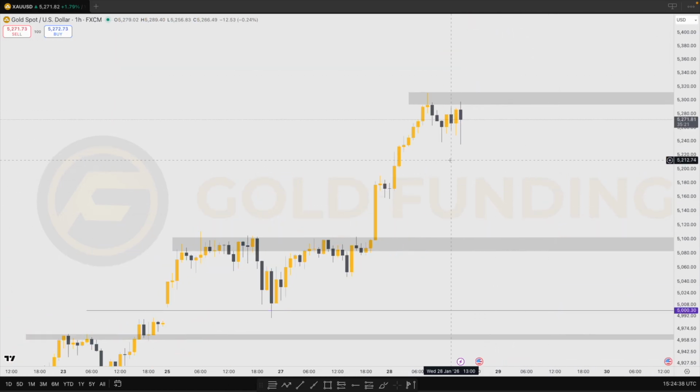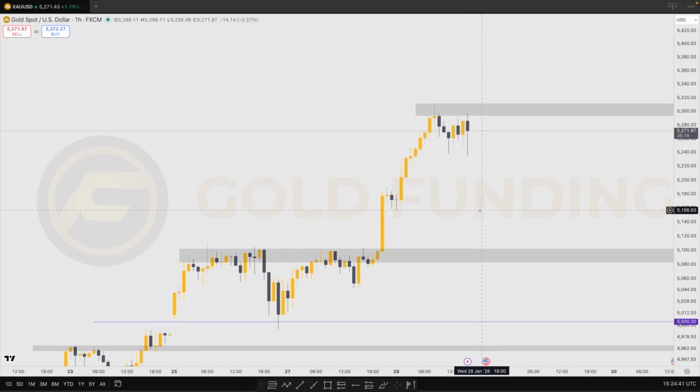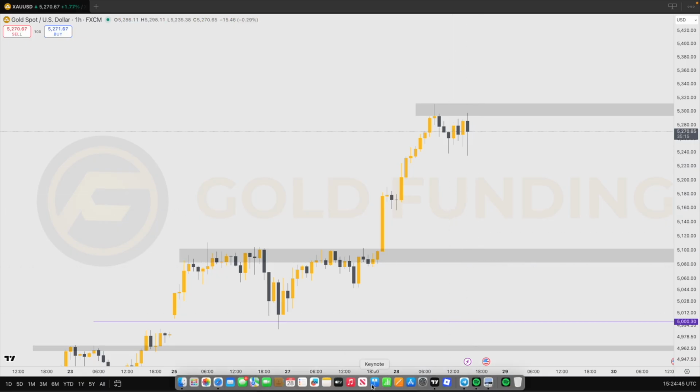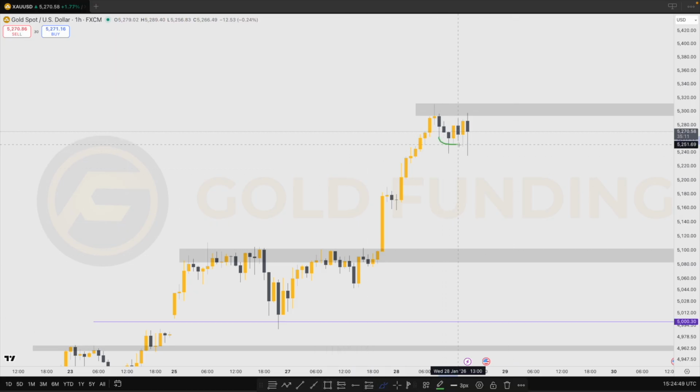So as you can see, we obviously saw that big bearish drop. News is news, and news most of the time will go and correct itself. What you can see from here, if I grab the brush, is that price is forming some sort of a higher high, this being the higher high, and then this area being the higher low. So we can definitely see that taking place now.